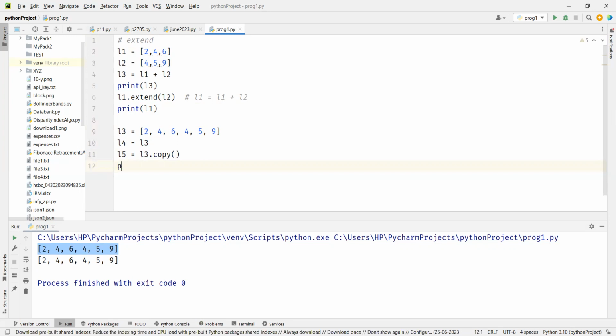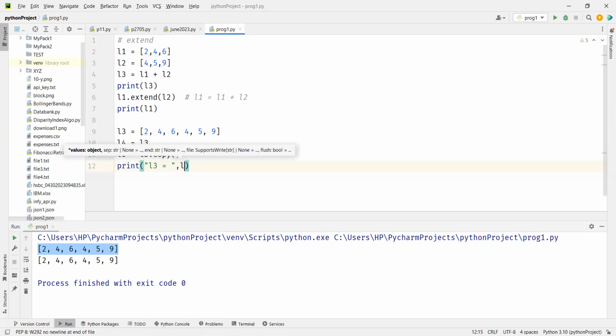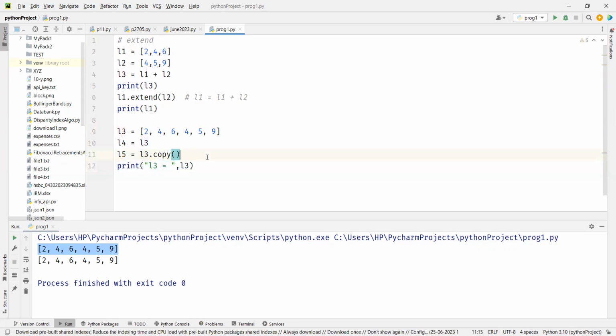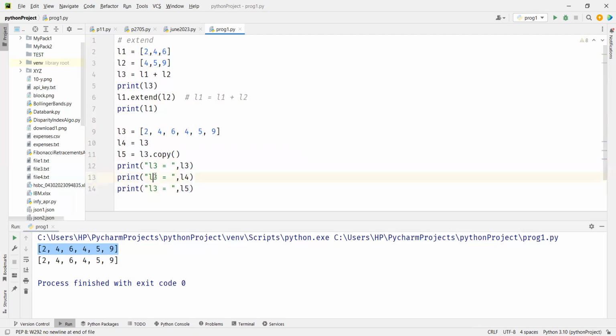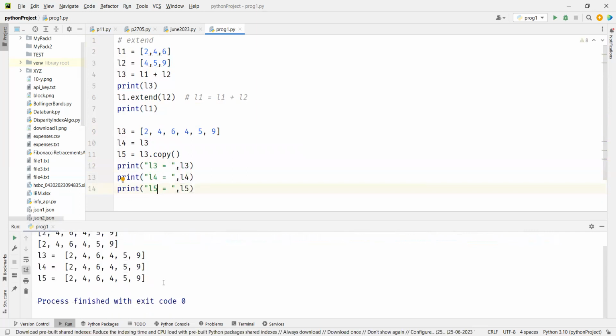Now if I print L3, L4 and L5, what will be the values? All the same values.